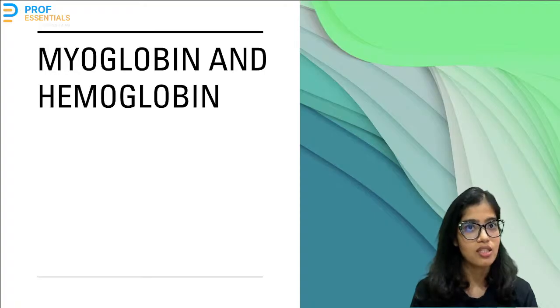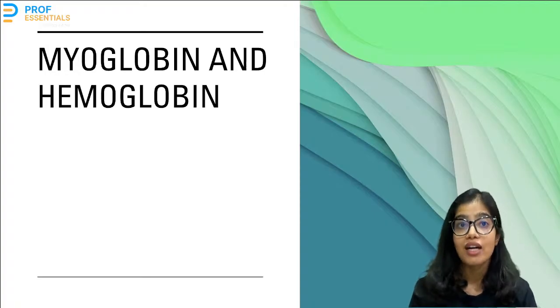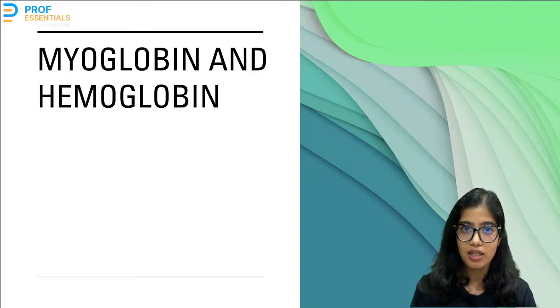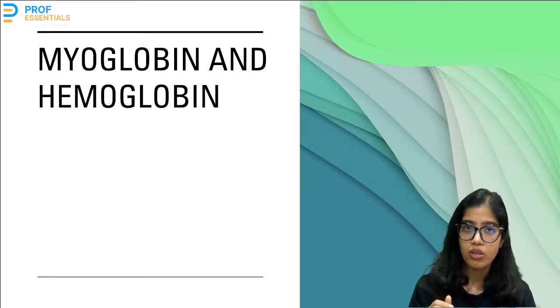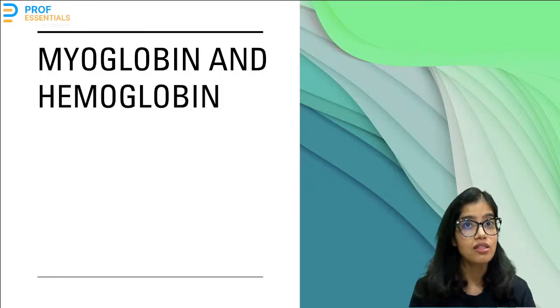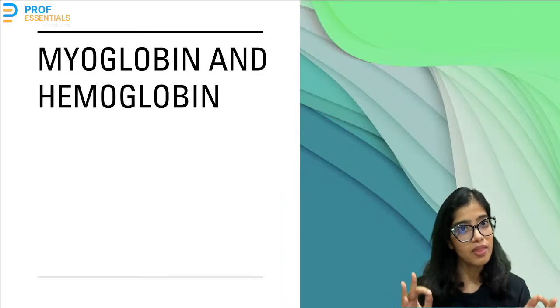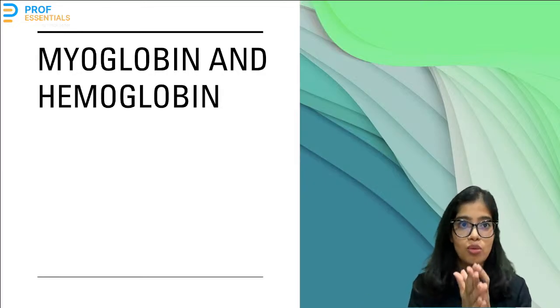If you haven't watched that session, go back and revise the structure of proteins, because we need to be extremely adept at all the structures, that is alpha helices, beta sheets, and the primary and the higher orders of structure of proteins, the nature and the characteristics of amino acids and the different types of amino acids.